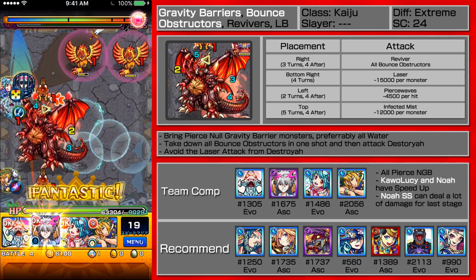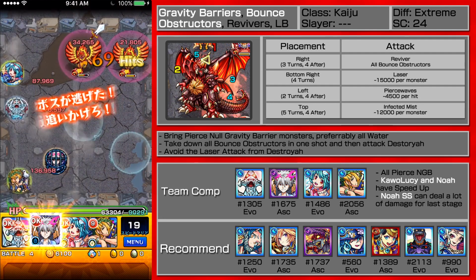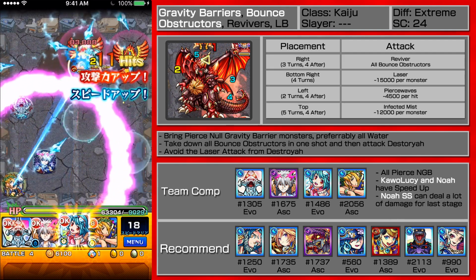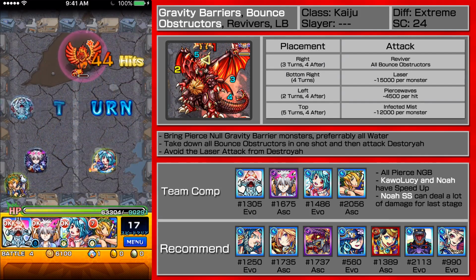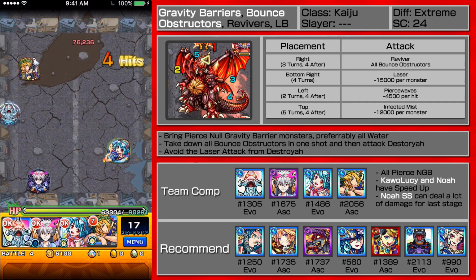So as long as you keep on avoiding the lasers and effectively clear off the bounce obstructors, then it should be fine, but easier said than done because of the bump combo lock if you don't clear them in one shot. So the trick is to clear them in one shot, because the bump combo lock has a very high chance of locking your bump combos. It can miss, but more often than not it will lock your bump combo.